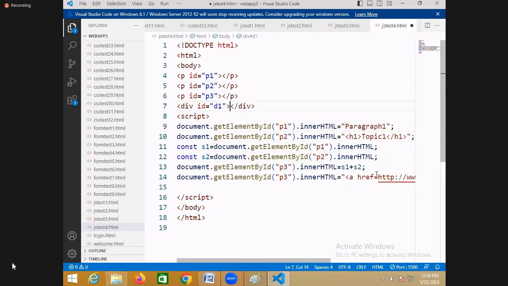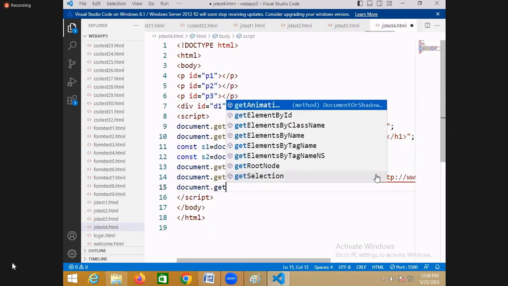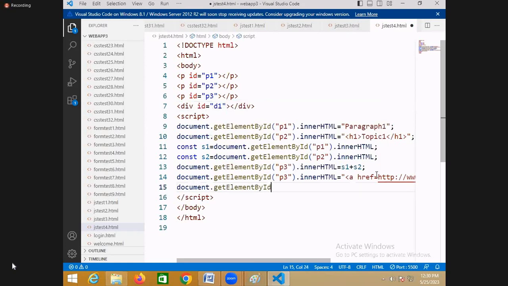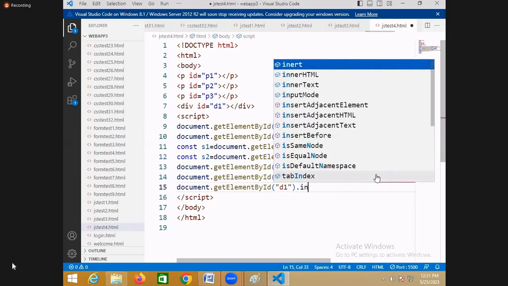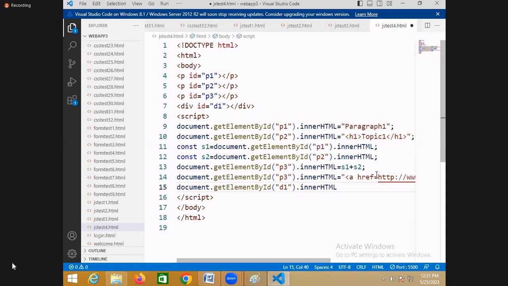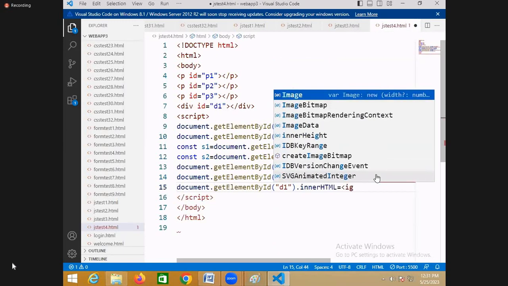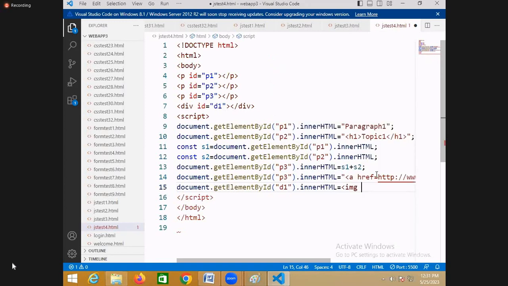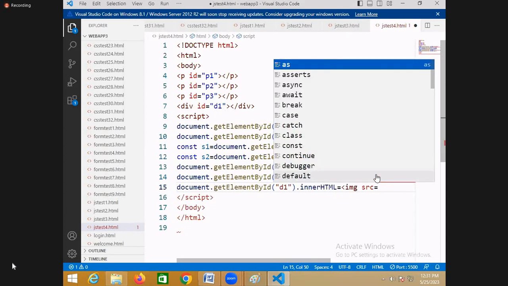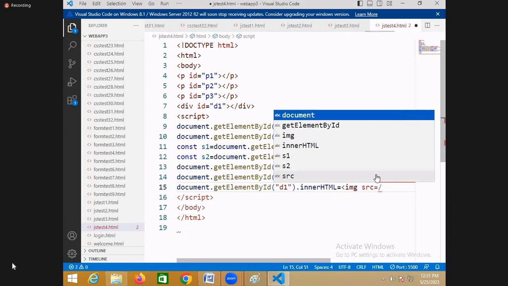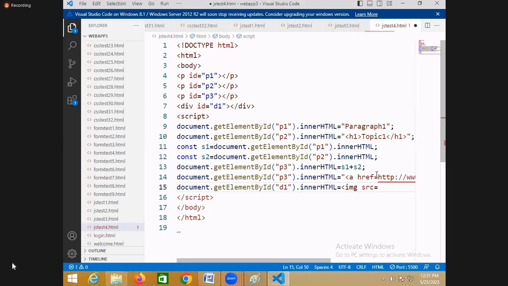I'm saying document dot getElementById, D1 dot innerHTML equal to what I can put here. An image. I'm using the image tag, and image source, I take slash images.